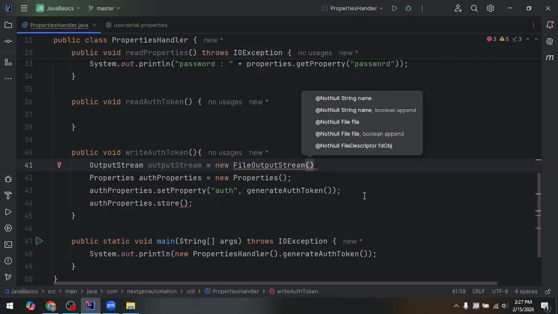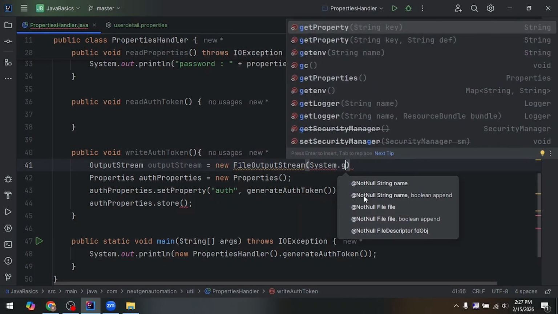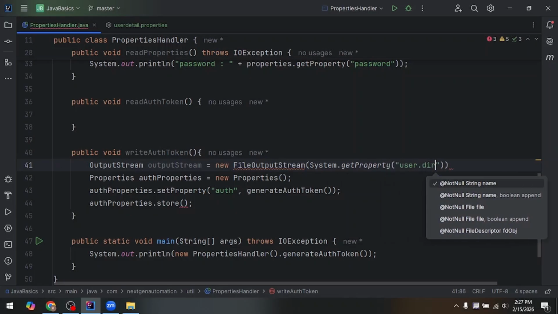So how can you provide the path? System.getProperty, and you can provide user.dir. That means this will basically return the current directory of your system, right?